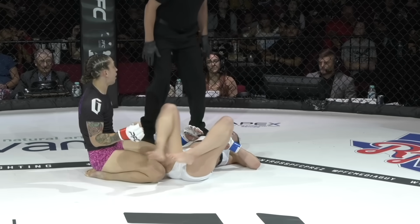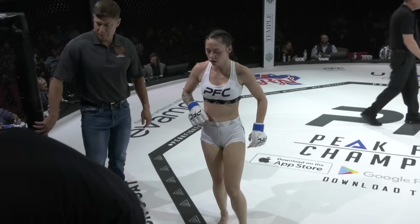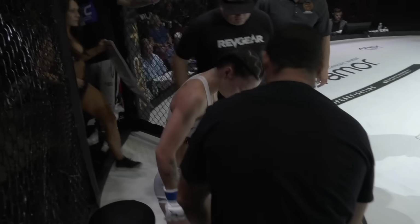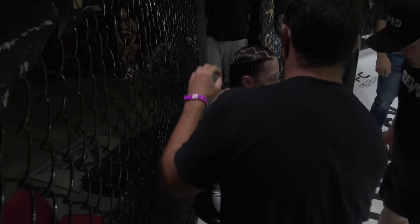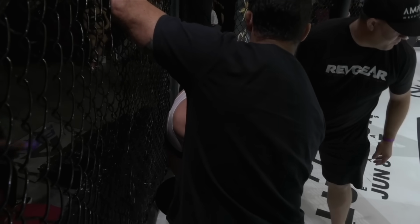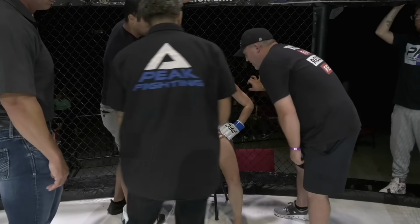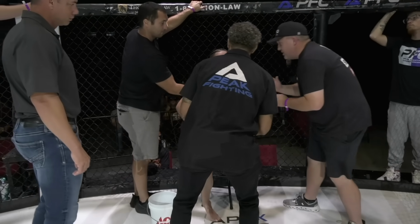That was almost an illegal kick there. She's lucky that didn't land on the head. But another good round back and forth. Aranda was able to take advantage of Kallee's takedown attempt and landed on top again. Yeah, again, I feel like that is going to be the critical flaw. She'll go back and look at this match and say, maybe I shouldn't have done that. Shouldn't have been so aggressive.